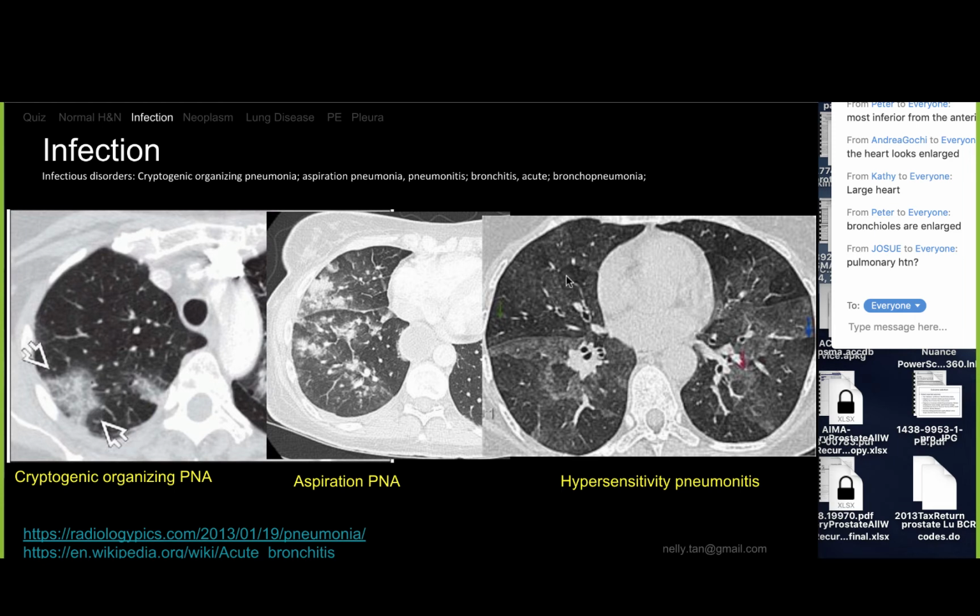It's sort of diffusely hazy, and you have the centrilobular nodularity, ground glass. We call this ground glass appearance. It's like those stained glasses that are not clear but have this ground glass look, or it's named after that, ground glass appearance. So this is typically what we see with hypersensitivity pneumonitis. The lungs are sensitive, or they become sensitized to something.